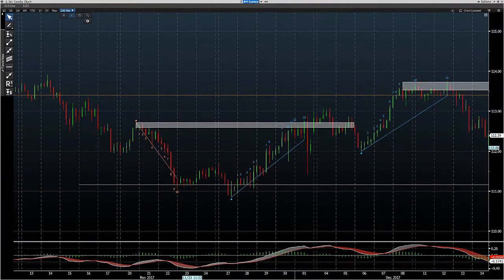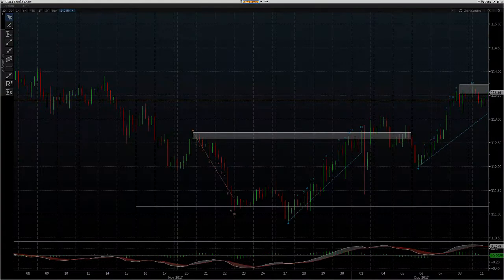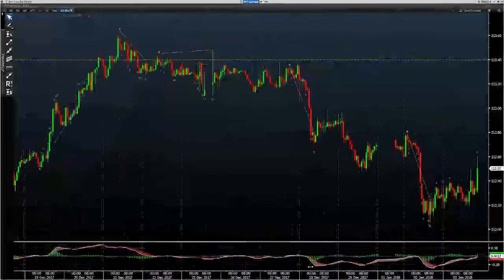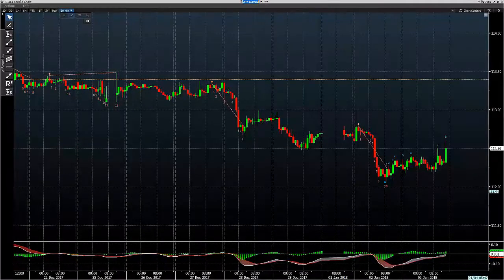It's no longer about thinking of this market as, well, the market is going to do exactly what I want it to do. It's not about that. It's about saying, here's what I'm designing as my foundation. Here's what I'm designing as my approach. One, I need a level. That's key. I need a level to deal against. Two, I want something that's going to help me time my entry. Three, I need positive risk versus reward. If those elements are there, I will deal. If those elements are not there, I will not deal.